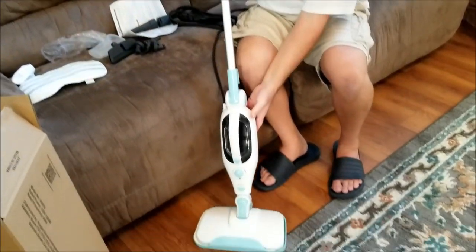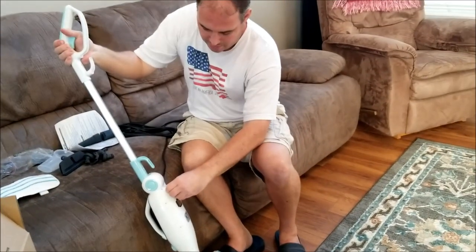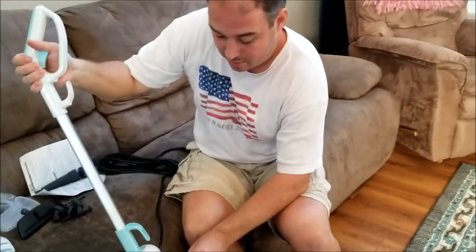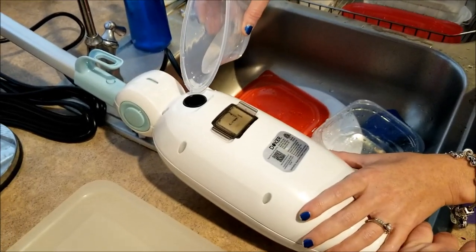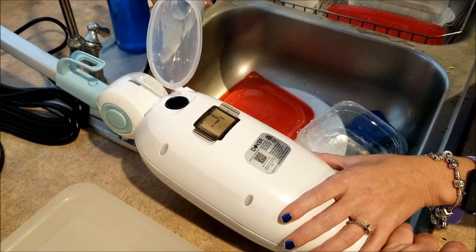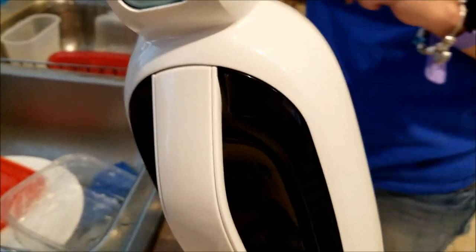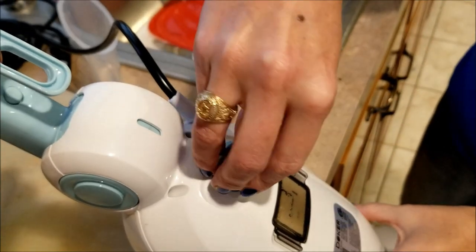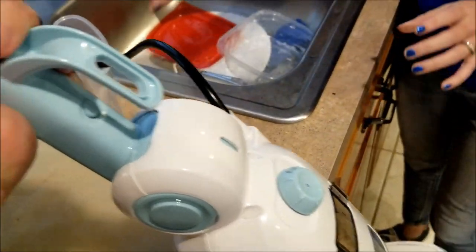And then we are ready to fill it up from the back. Just pops right out, fill it up with water. Reservoir. Turn it around, you can see where it is on the front. See the water bottle. And you're ready to start.